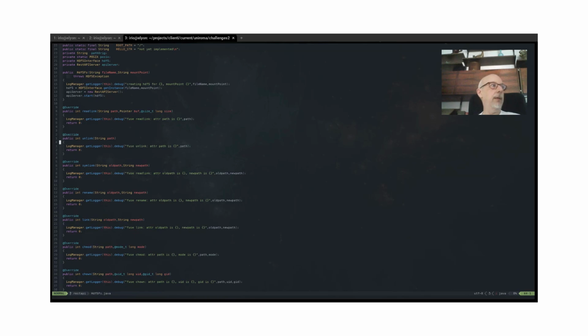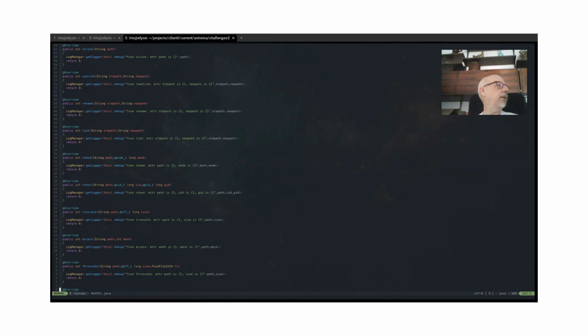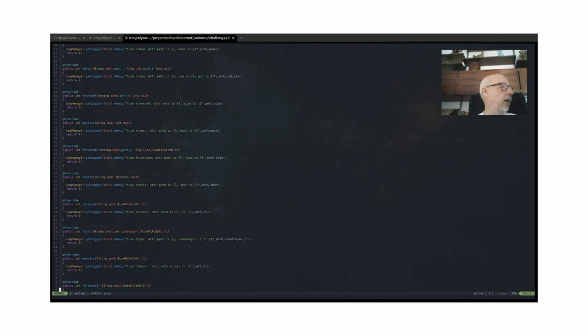For example, I have no need to create symbolic links or hard links to the files. I didn't implement the rename function because it wasn't very important. It can be implemented in the future. As well, I didn't implement the changing of permissions of the files. This can be implemented, but it was not necessary for the demo, for the proof of concept.